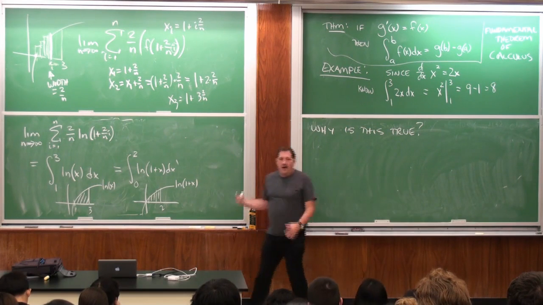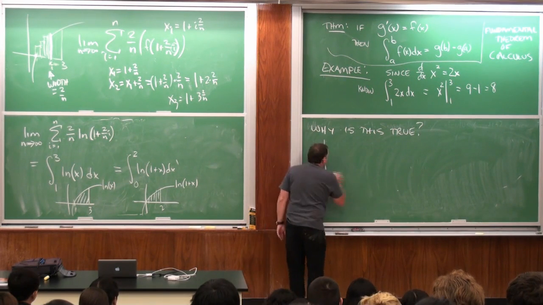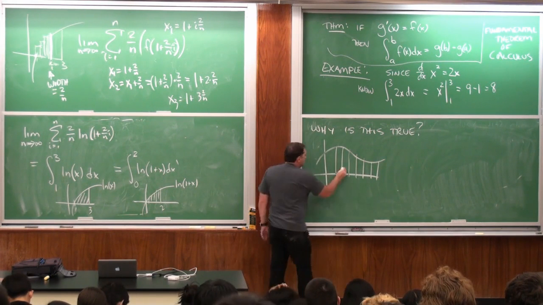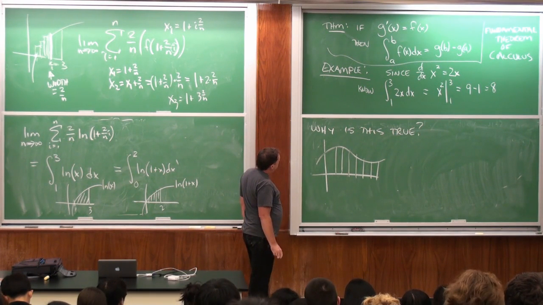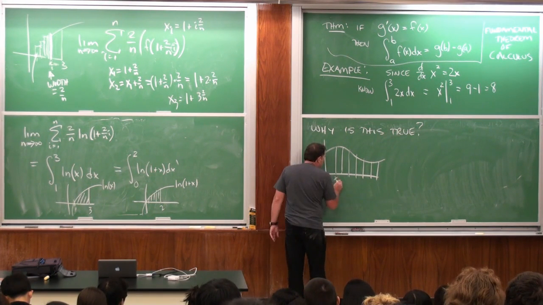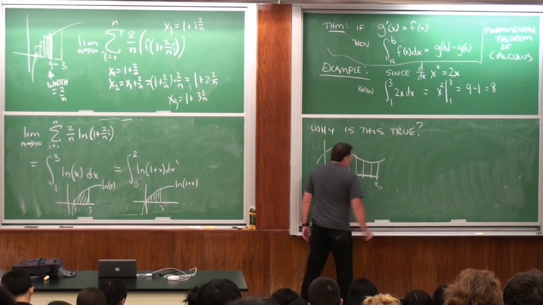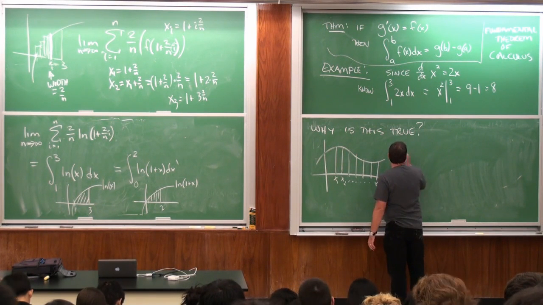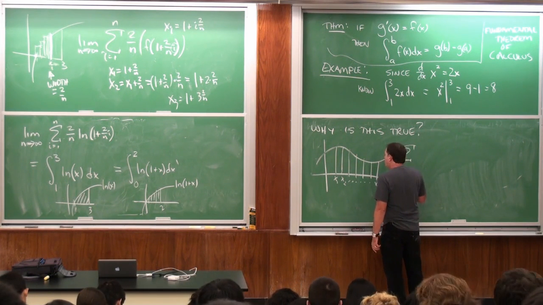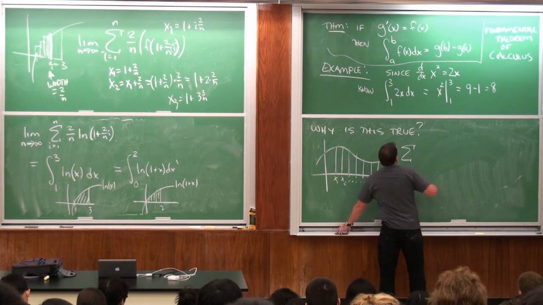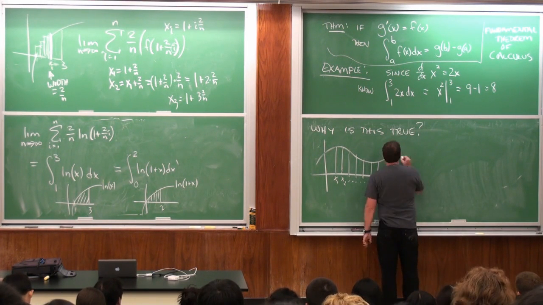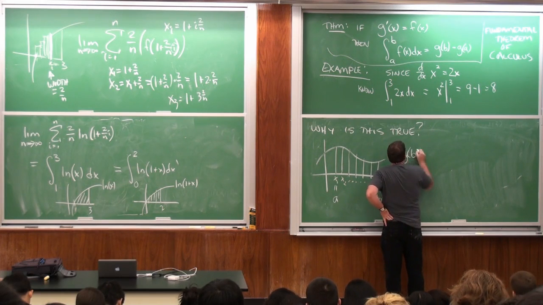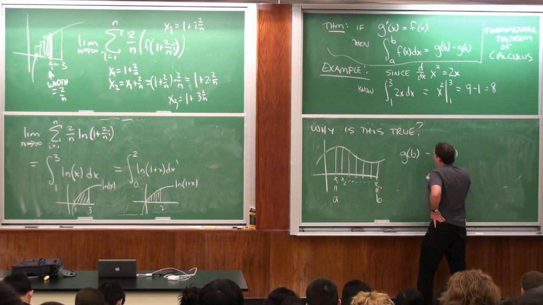Well, let's think about what's going on with this integral. It's my function. I chop it up into a bunch of rectangles, and I evaluate, well, let's just give them names, X1, X2, up to Xn. Let me not take the limit, let me just do it at n. So we know that this area, well, let's start with the right side. So this is B, and this is A. And so G of B minus G of A, I can write it a different way.